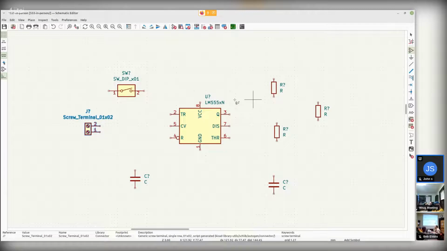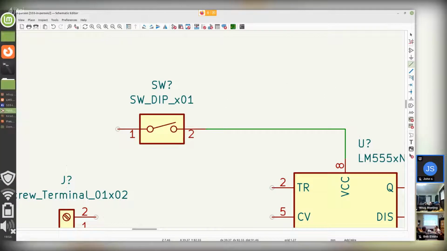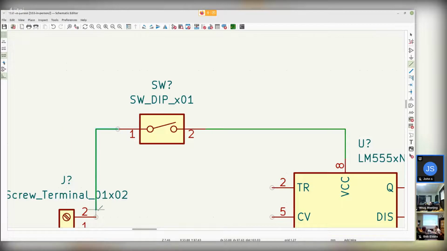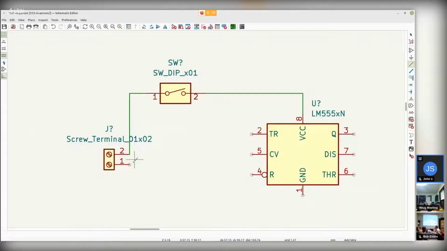But all I'm going to do right here is I'm going to do W to start doing wires. Oops, kind of an ugly spot there. Or what you can do, the nice thing is you can just start plugging in here. So I'm going to go here and click. So left click, right click, and it works. I'm going to try and whip through this real quick, because we need to get out of here soon. Oh, so right click is how you end? I'm sorry, I'm doing left click and then left click.